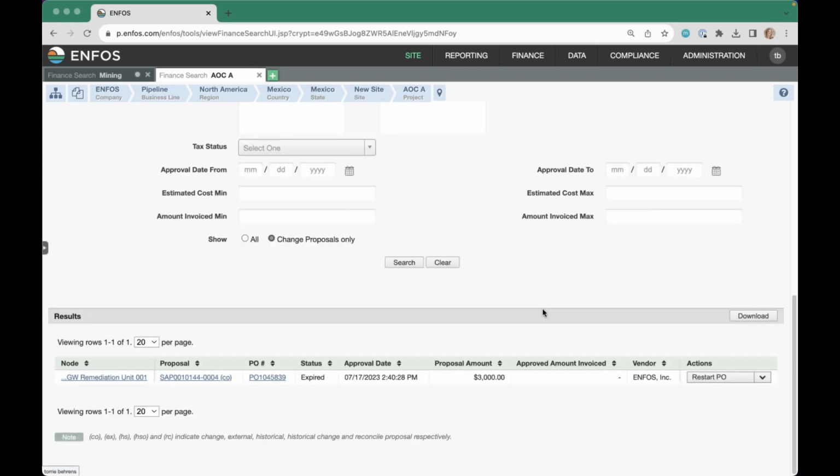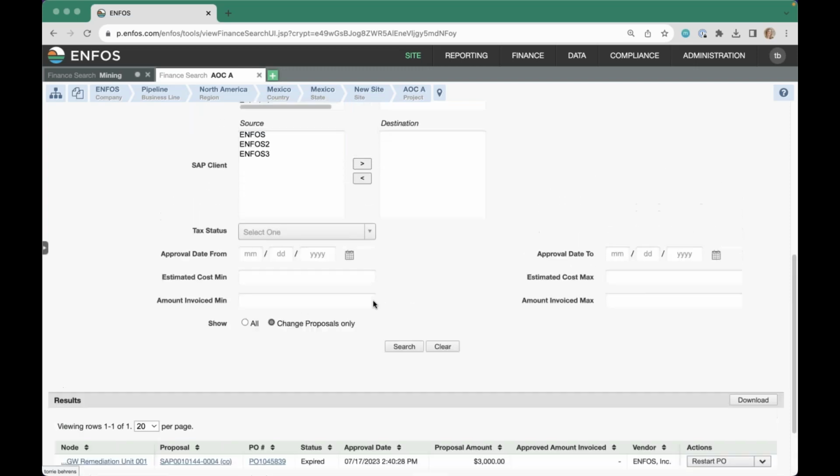Maybe I even want to run a report on how many change orders by vendor I have in a timeline, like maybe year to date. You can see of my 5 proposals from ENFOS, only one of those was a change order. So it's a great way for me to run a quick report and do some quick searching on my combination of vendor and proposal type.